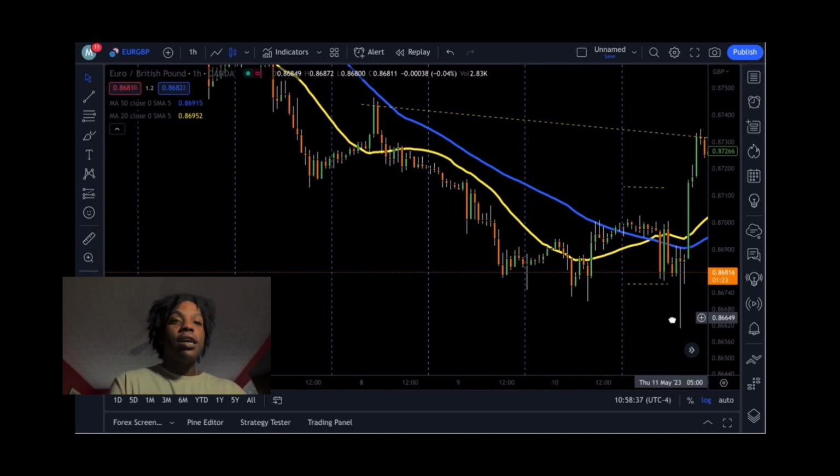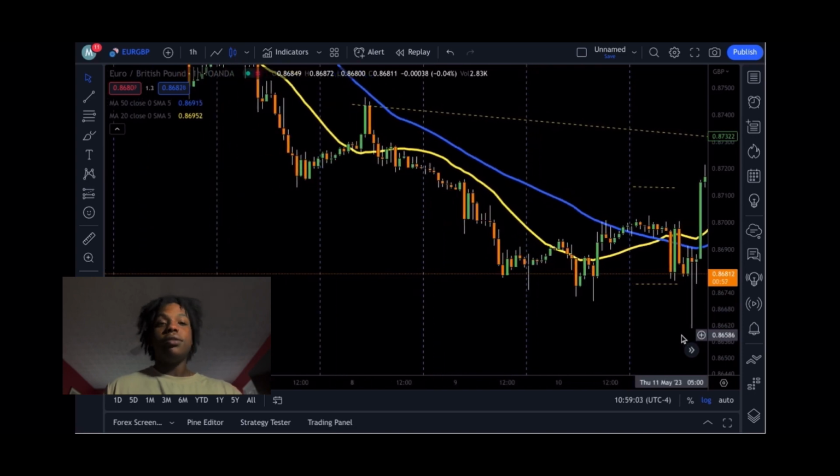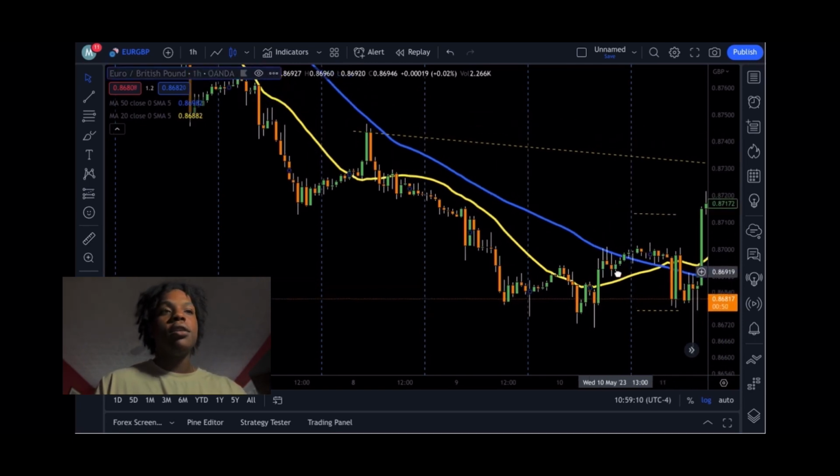I know there's been plenty of times you guys have been in a trade and you're looking at the market and it's like, okay, you get a huge wick and it hits your stop loss. And then out of nowhere, the price begins to turn in the opposite direction and it begins to go your way, right? And it's like, bro, what's going on? But look, that's the market. That's how it works. You feel me? So we've got to take everything with a grain of salt, and we've got to make sure that we're setting ourselves up for success. So yeah, guys, that's pretty much how to use the SMA indicator.